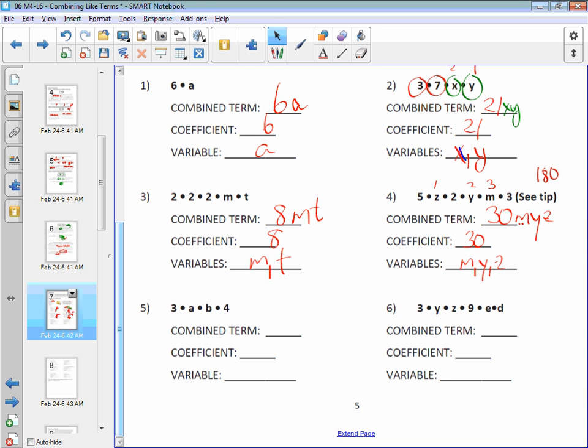Now watch what we do. Every time you use a term in combining, I like to cross it out. So I have 3 and 4. Cross them out. What's 3 times 4? I like putting a little line through it because when they start to get long, you won't know whether you counted it or combined it yet. If you cross it out, it's a little note saying, okay, I'm taking care of my numbers. Now, I want to start alphabetically. What comes first, a or b? How many are there?